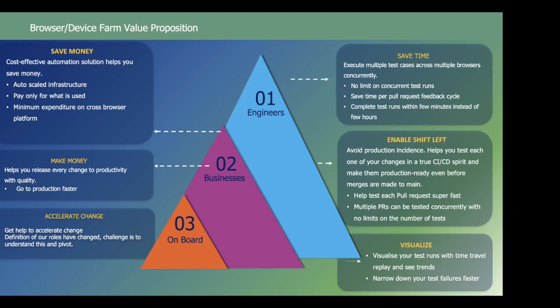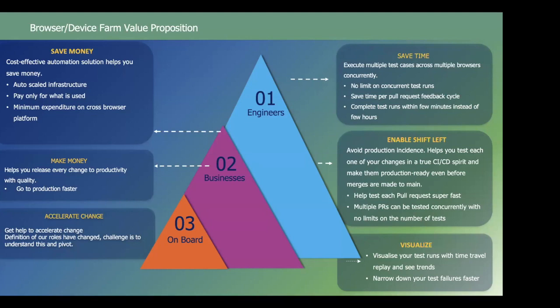So on saving time, I did the math: say you have 5 applications and there are 7,000 pull requests in 1 year. If you save 4.5 hours in one pull request, then over 1 year for 7,000 pull requests, that is equal to 14 engineers working the entire year taken out. Imagine 14 engineers, that's like 3 different teams coming to you free of cost, just by saving 4.5 hours in your feedback cycle per pull request. That's what concurrency does for you, right?